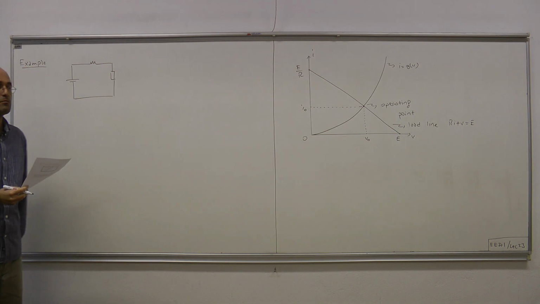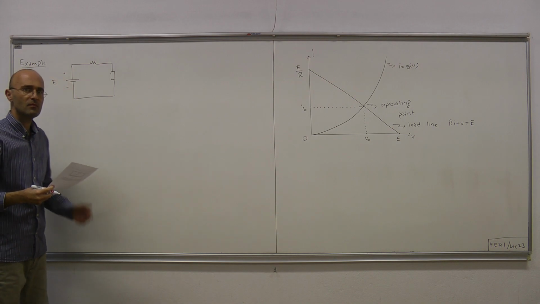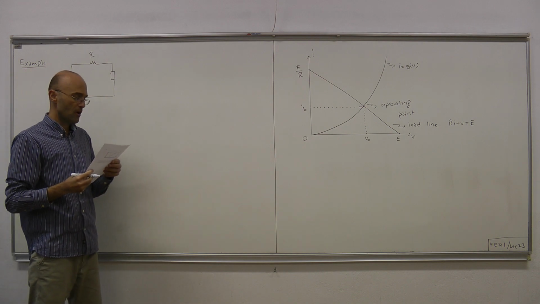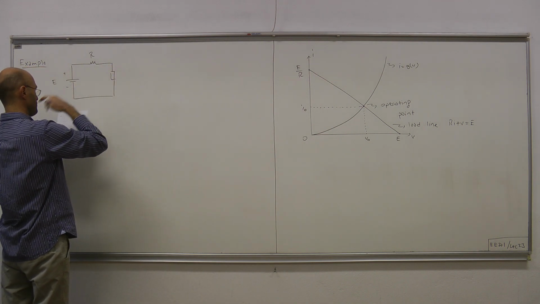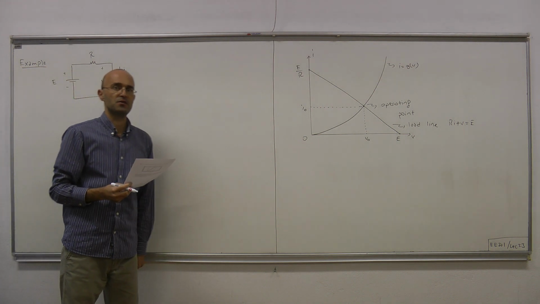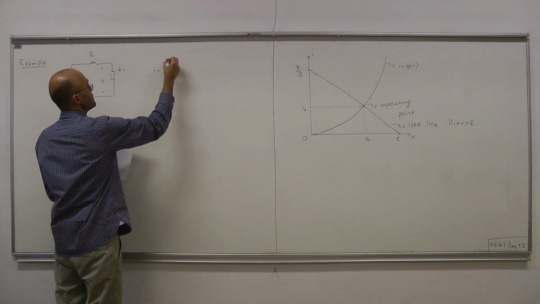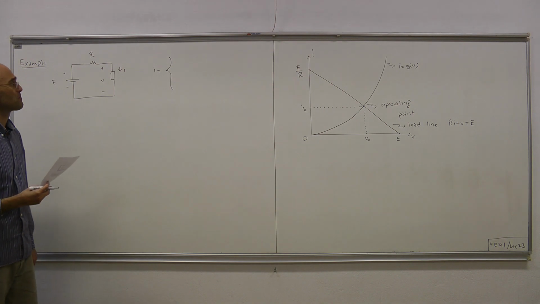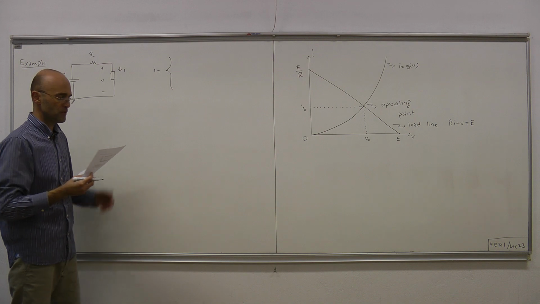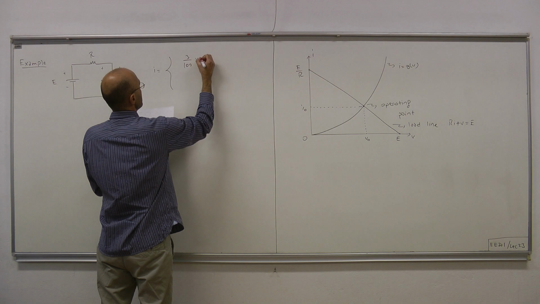This is our simple topology, where we have a constant voltage source, an LTI resistor with resistance R, and a nonlinear component, a nonlinear resistor with voltage and current given as such. And here is the terminal equation, or the terminal characteristics, or the IV characteristics for the nonlinear resistor. It's given in a piecewise fashion.